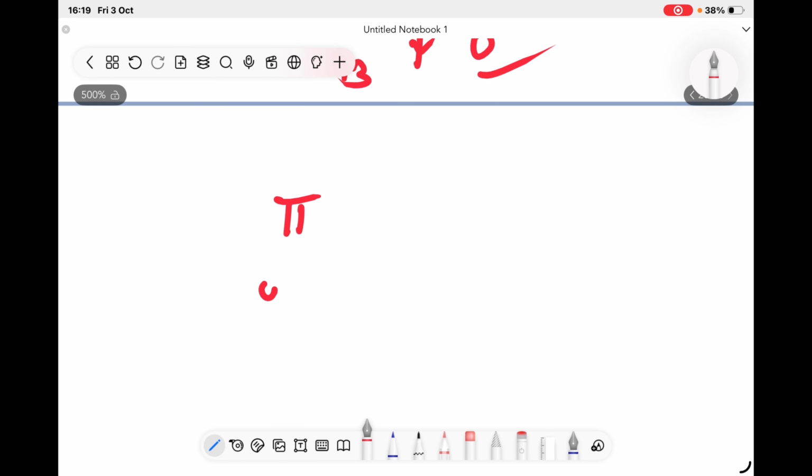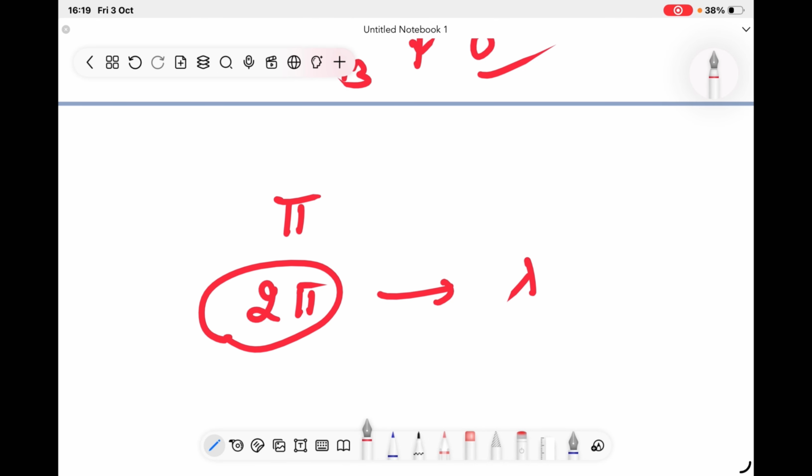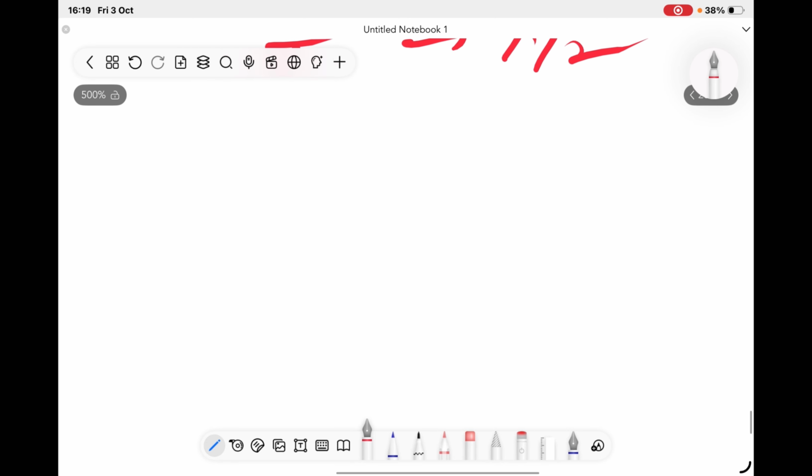And for pi, for 2 pi you have the path difference of lambda. For a full cycle, the wavelength. So for pi it is lambda by 2. Okay, let us see it once again. Earlier, I'm not talking about part 4. What was the original situation that they were telling? And that has nothing to do with any of the questions that I'm just telling.